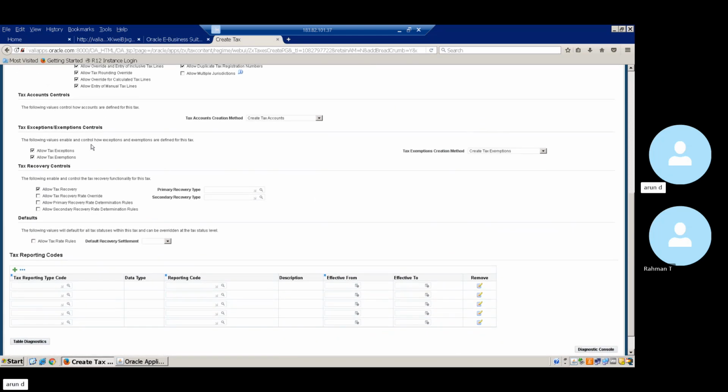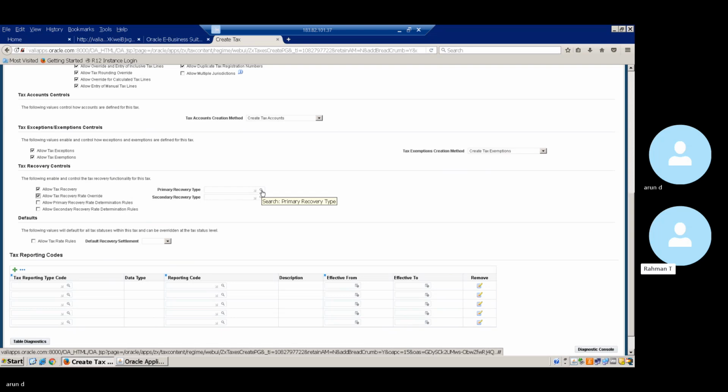And then we have the stats exemption, so that's the same option. And then we have the stats recovery controls. Firstly we will enable this as stats recovery. And then optionally, if I want to override, I can enable this option also. And if I want to write rules for this recovery rate, I can do that, but there are few scenarios wherein you will have to write a rule to generate these recovery rates. But in case we want to write a rule for that, we can enable this option.